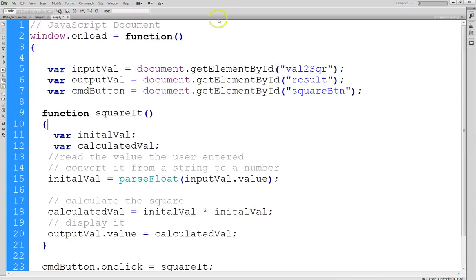Alright, real quickly, again, we use the value property on our input fields to both read and write the fields. And so here you can see this is where I'm reading it, and then when I do the assignment down here on line 20, that's where I write it. Okay? So we don't usually use the prompt to talk to users. We do use the alert all the time to give them messages and things like that. But when we do a sort of pseudo form programming here, so it's not a complete form, it doesn't have a submit button.